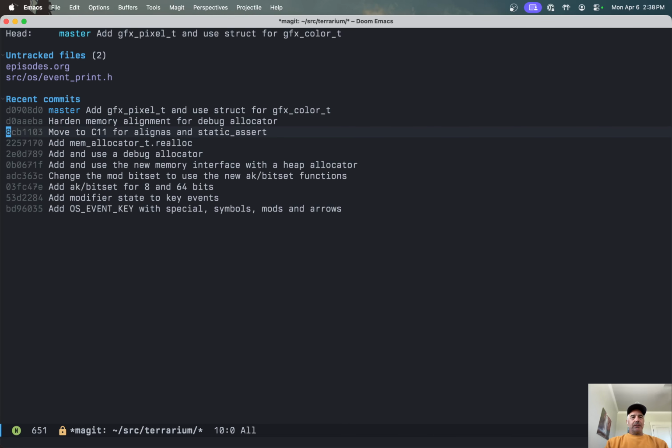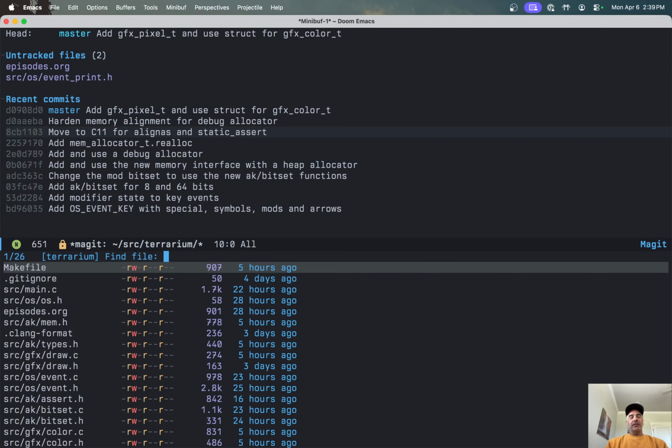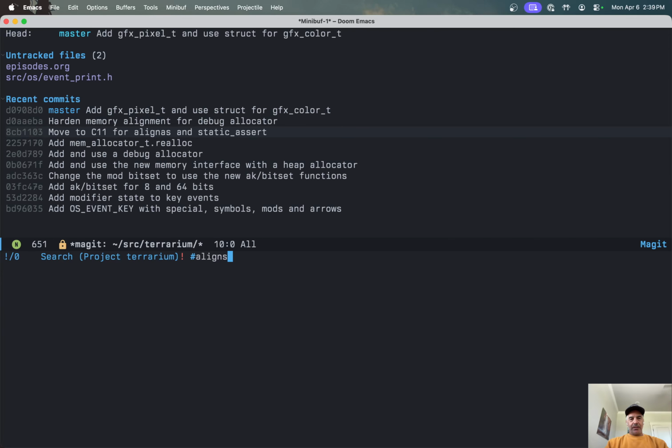Last time I did a couple things. We don't need to go through it all. I added realloc. I moved to C11. I had planned to stay intentionally on C99 until I ran into a couple things that made C11 worth it. I knew the feature list, but I wanted to feel the pain of C99 and see if I really felt like it was worth it to go to C11. It's not massive, and there are ways around these two features, but it was for align as and static assert. Static assert's pretty obvious. It's compile time asserts, which we're needing more and more. And the align as is important as well.